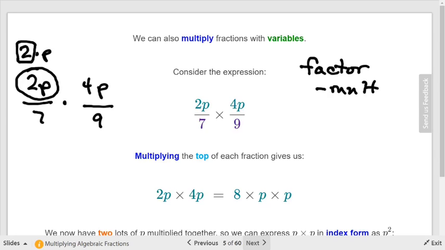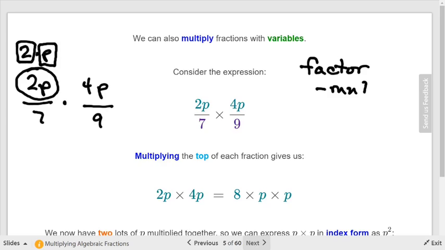So here's a 2 in the top. Will 2 divide by 7? Will 2 and 7 have anything in common? No. Well, I can look at the other denominator right now too. Is there anything common to 2 and 9? No. So there's nothing that's going to happen to the 2. It's not going to change. Well, what's the next factor in my numerator? p. Is there a p anywhere in the denominator? No. So that can't divide away, not in the denominator.